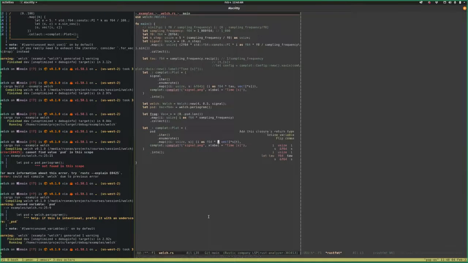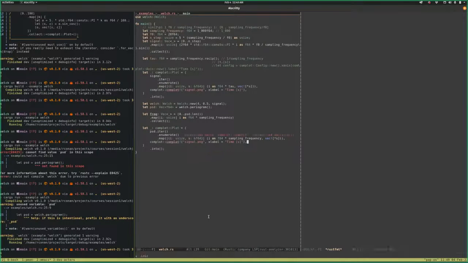I can create the frequency vector on the fly. Now we understand what it is. Multiply by sampling frequency. I think it's right. We'll see. The vector of S, which is the same thing. We're going to call that PSD.